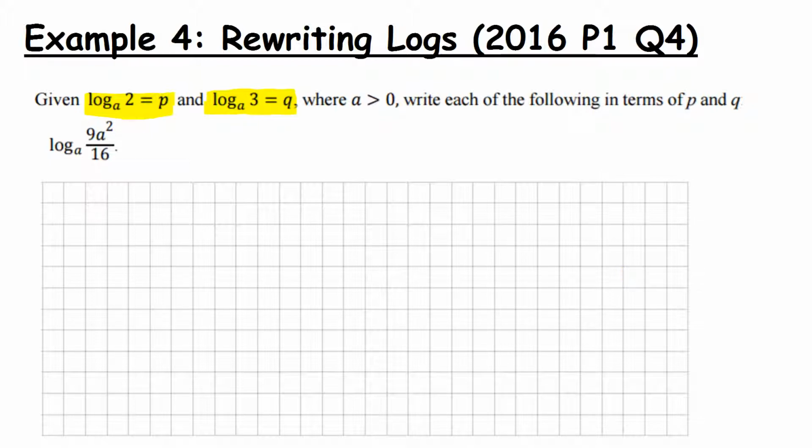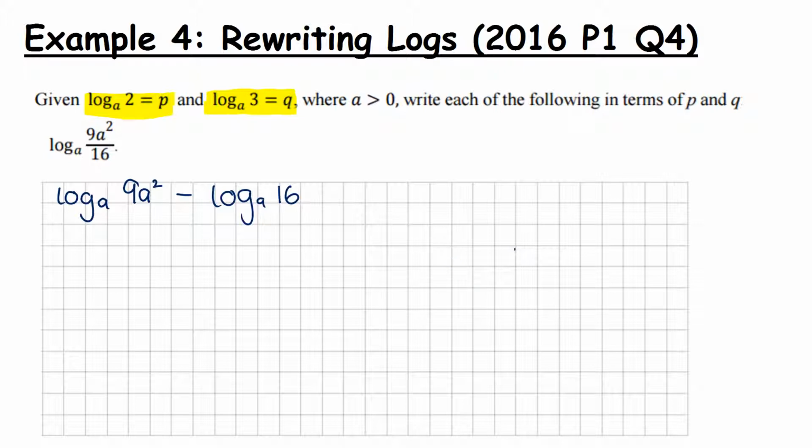Okay. So now they've provided us with the log to base a of 9a squared over 16. So we're used to working with the formula on page 21 going from right to left, but actually this time we're moving from left to right. So the first thing we notice is that in the top line and a bottom line, so there's a division there. So using the second rule, so the rule that appears in the middle column, second one down, I'll get log to base a of 9a squared minus log to base a of 16.